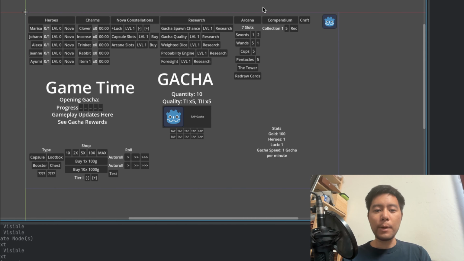And then a bunch of tap buttons. I was kind of imagining presenting the player here with a visual of multiple chest boxes, multiple things that they can tap, so that they can try their luck at different gacha, right?